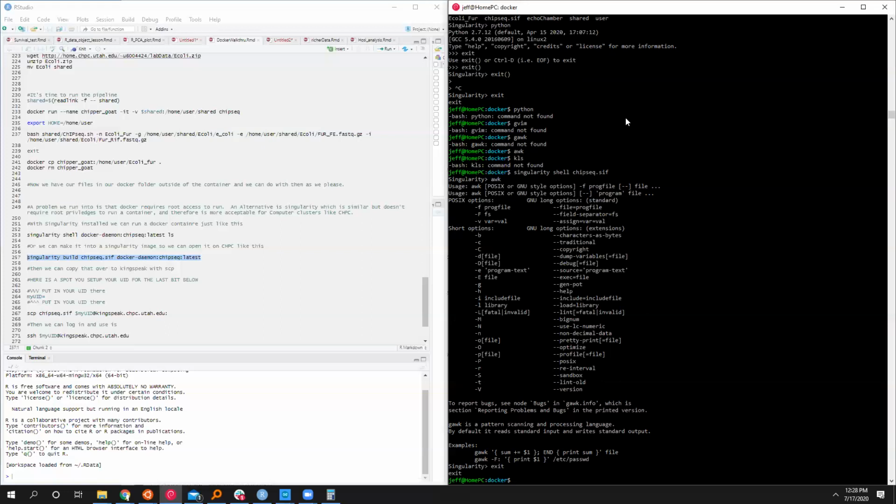And again, Singularity is on ChIP-seq, so we can run things on CHPC, whereas Docker is going to be more useful for things like Seven Bridges. They run Docker, and any online cloud resources. So this is essentially what cloud resources are: you log on, you have a Docker image, and that blank computer has Docker running in it. It just loads up your image, doesn't need to install any of the programs. It's already got them in the image, and then it runs it. And then when it's done, it gives you your files out and then blows up the container, and the next person can use the computer.